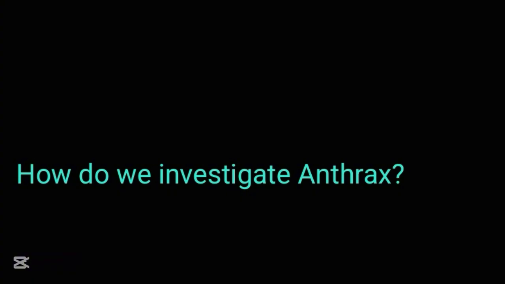We can do gram staining. We can also employ another stain called the India ink. India ink looks out for the vegetative form of the Bacillus anthracis. We can also employ another stain called the malachite green, and this one looks out for the spore form of the Bacillus anthracis. We can also do stool analysis, especially in the gastrointestinal or the alimentary anthrax.